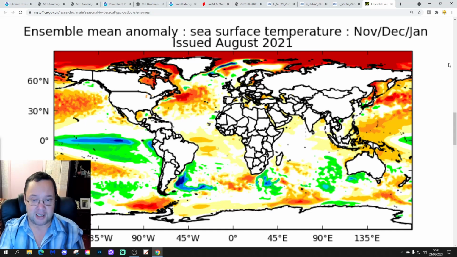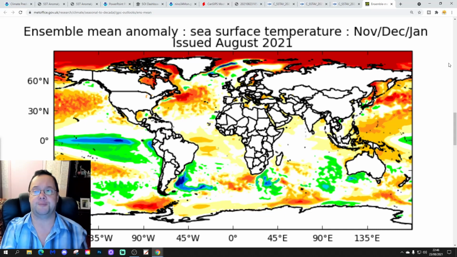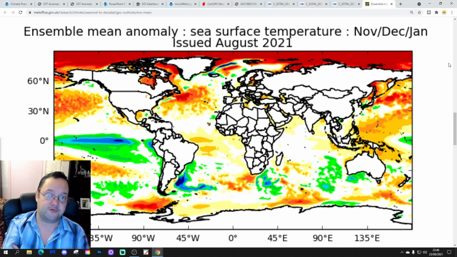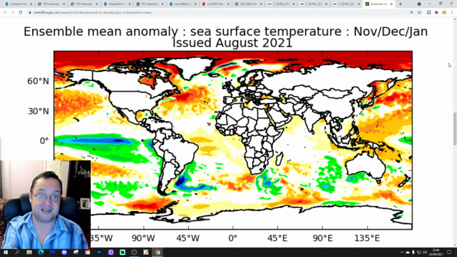So the progression to La Nina has kind of backed off and stalled a little bit during this August, but I think it will probably pick up as we get through to September, and I reckon we're going to have a weak La Nina through the final quarter, Q4 of 2021, and take us into the winter of 2021-2022.